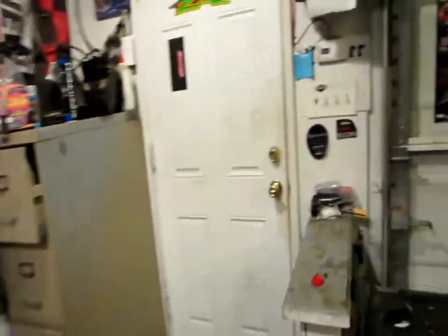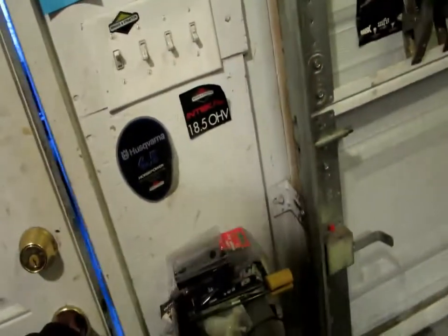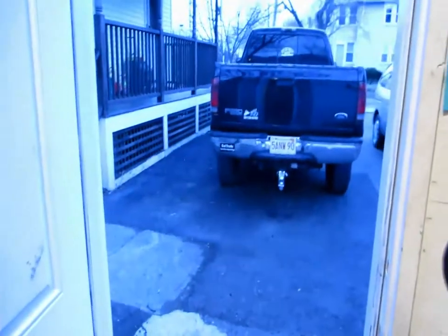And now they're waiting on Goodyear, the factory, or another warehouse to get the tires for the price that I'm paying for. I'm only paying 840 bucks for 4 Goodyear Duratracks. It's an indoor-outdoor kind of deal, and it'd be really nice.